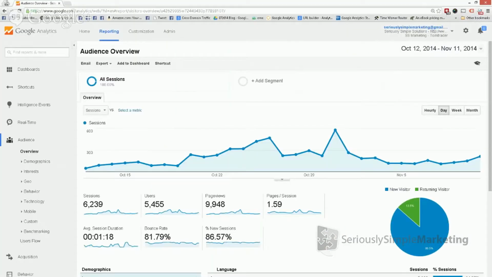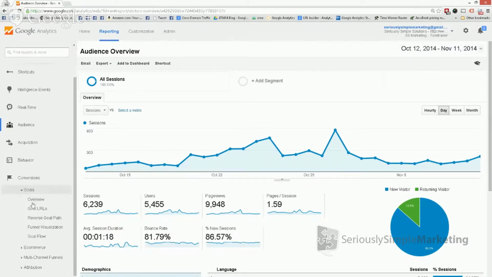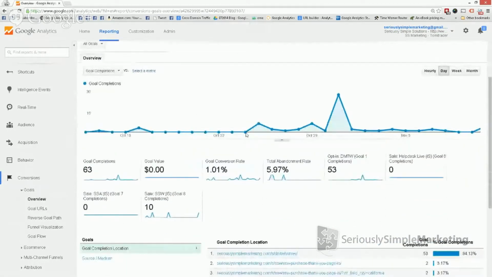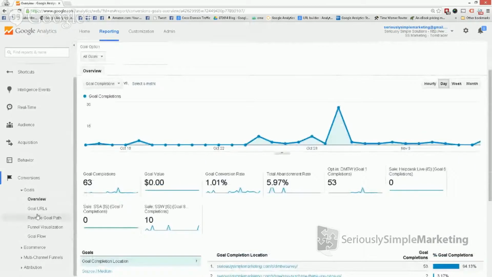Okay, so here is Google Analytics. It normally will drop you to the audience view. So we're going to go to conversions and goals. Now within these goals, and actually I'm going to show you the setup of the goals in a second, but I want to introduce you to the goals reports. So within these goals reports, you have overview, right, which is just an overview of the general goal itself, what's going on and the number of completions you had and where they completed and all that fun stuff.